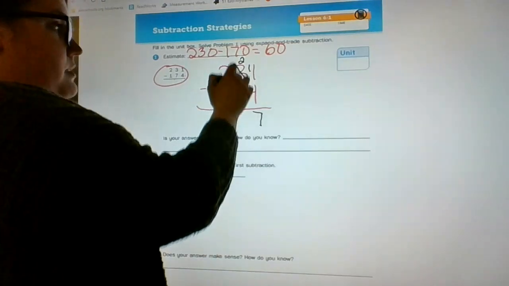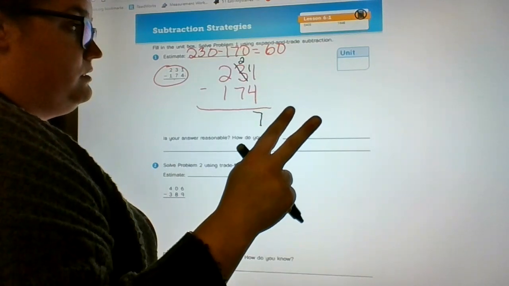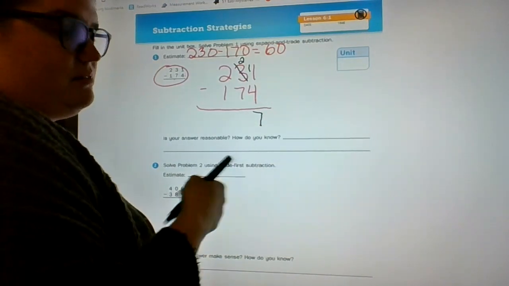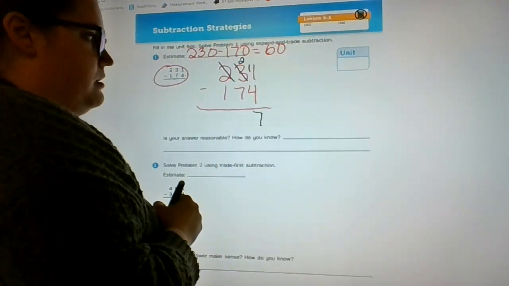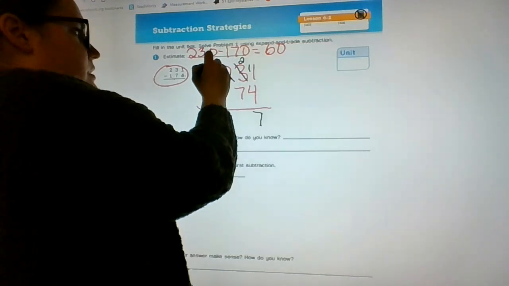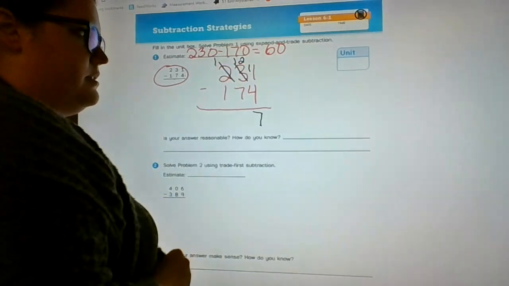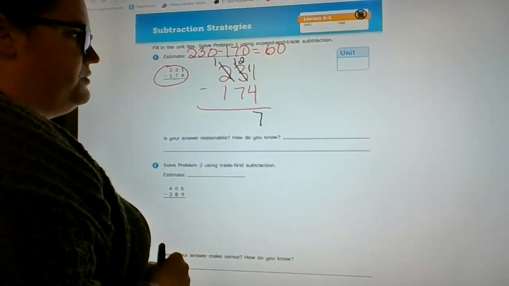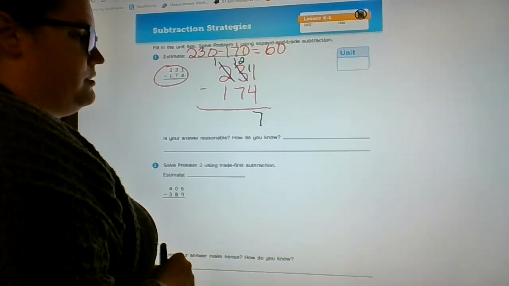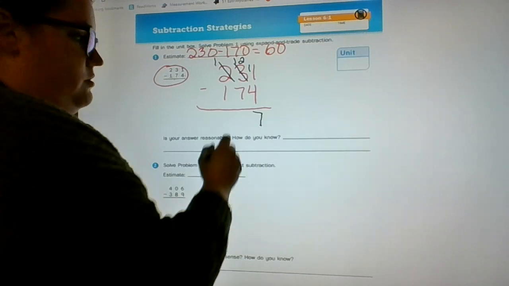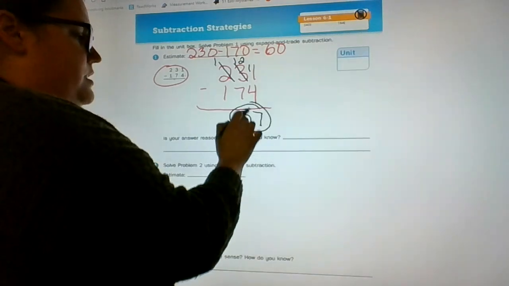Okay. Now we look at the tens place. Can we do 2 minus 7? Well, if I have 2, can I take 7 away? No, it doesn't work that way. So I go to the neighbor. You can only take one at a time. So if it's a 2, I take one away. That becomes a 1. I take the one that I took from the hundreds place and add it on to the tens place. So now that's a 12. 12 take away 7 is, I should say 5. And then 1 minus 1 is 0. So our actual answer is 57.